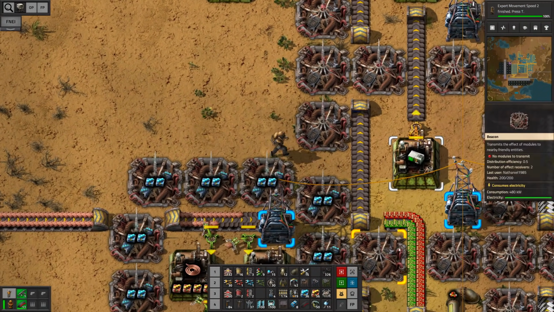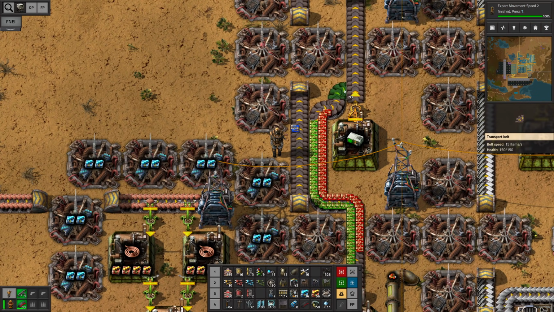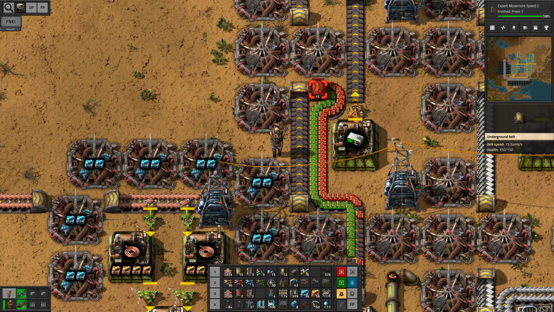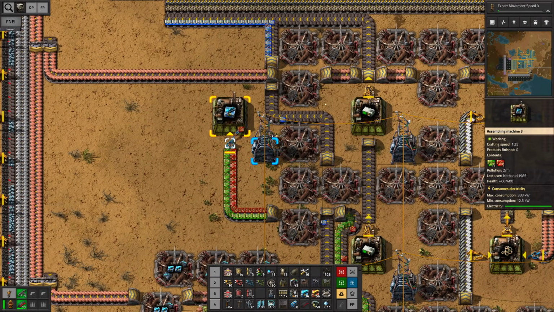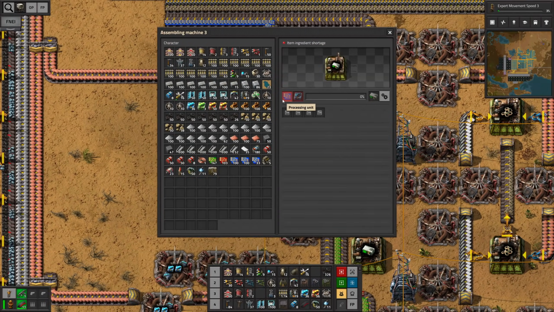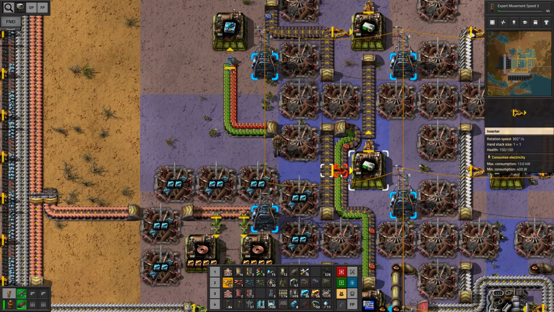Right here we will be building the speed modules, so maybe we bring this up here, make a little loop-de-loop and then go across there. Bring this up to the machine. Wonderful. We then need to bring the speed modules back to these machines. Is this gonna be easy or possible? Let's see. Hold the phone.